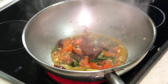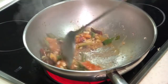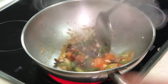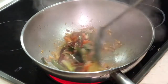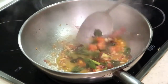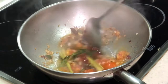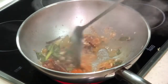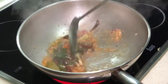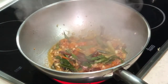Now I can toss in my dried chili. Dried chili can be a little bit spicy, but here the main purpose is to give the reddish color. A curry will only look nice when it looks very reddish. If it's totally yellow in color, to me, something is lacking, if you ask me. So I will use the red chili to bring out the red oil, and for this round, I also added the red chili flakes. Now we can toss in our powders.